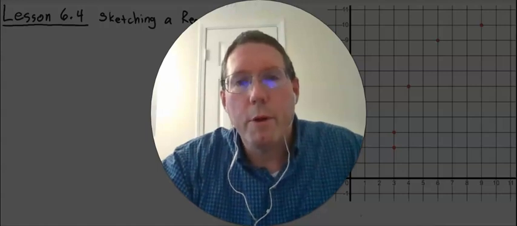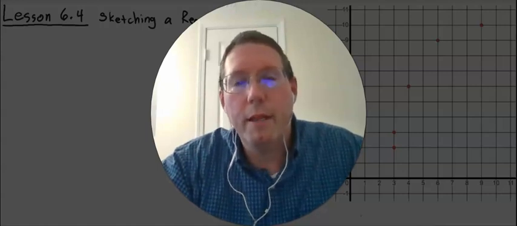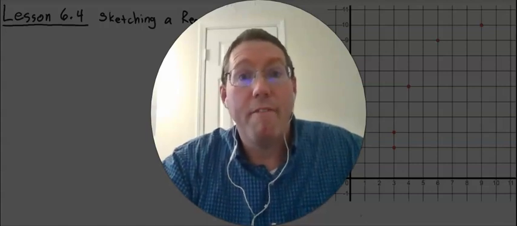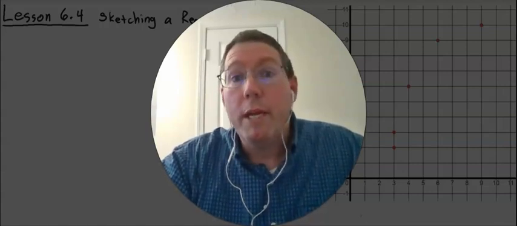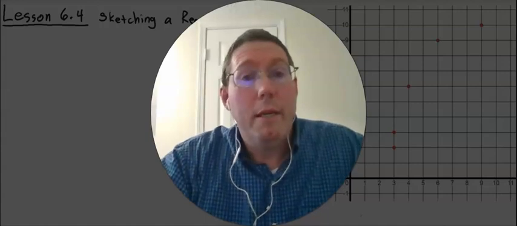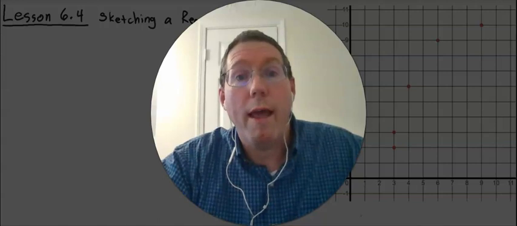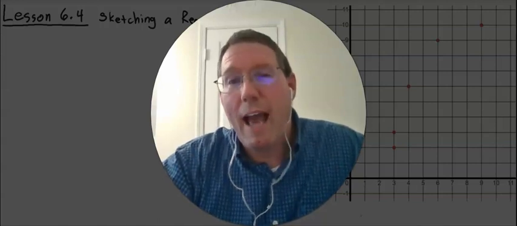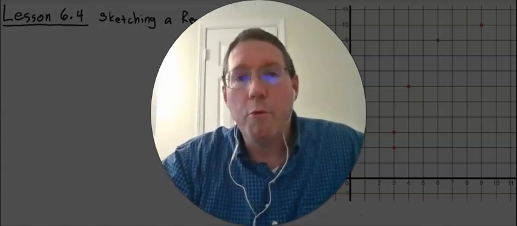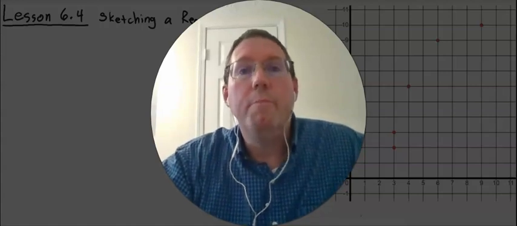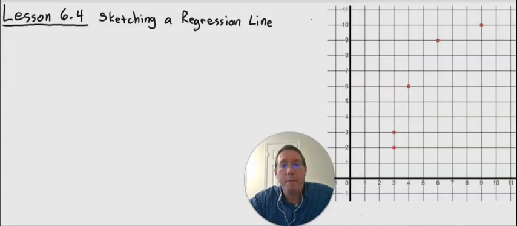And in this lesson, we're going to continue with something we did in lesson 6.3, where we're dealing with scatter plots and bivariate data. What we're going to do here is exactly what we did in lesson 6.3, and then we're going to draw a sort of, not the actual regression line through the mean point, but something that could be like the regression line, okay?